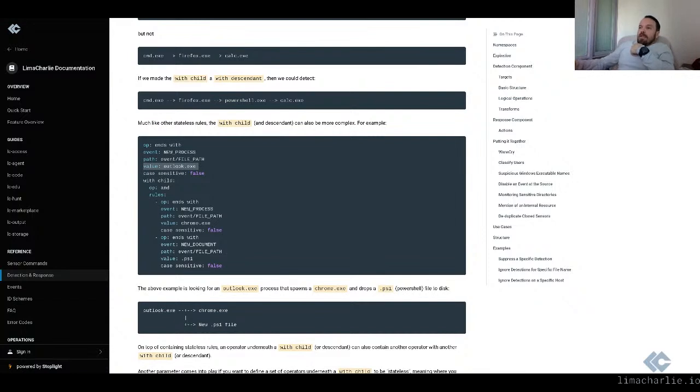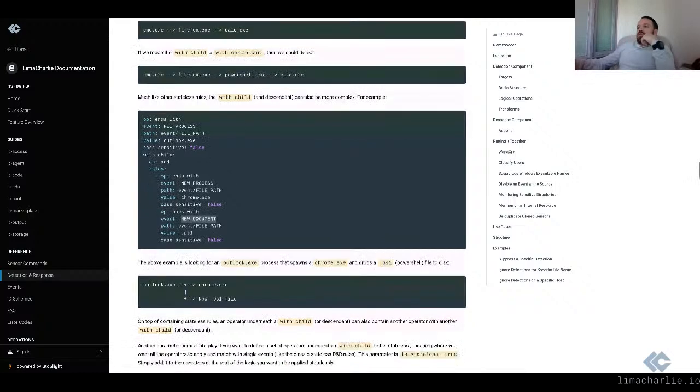But the and here will apply to all of the children events of my outlook.exe. So I could have Outlook start, 2 minutes later I could have Chrome start, and then an hour later, Outlook writes a document, and that would match.